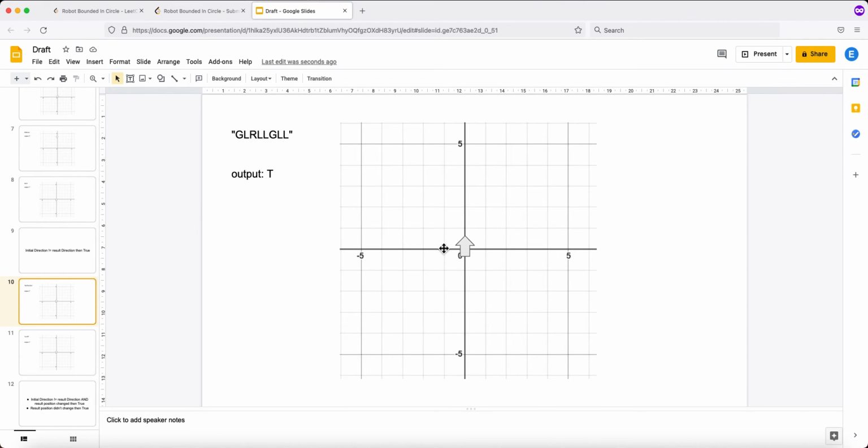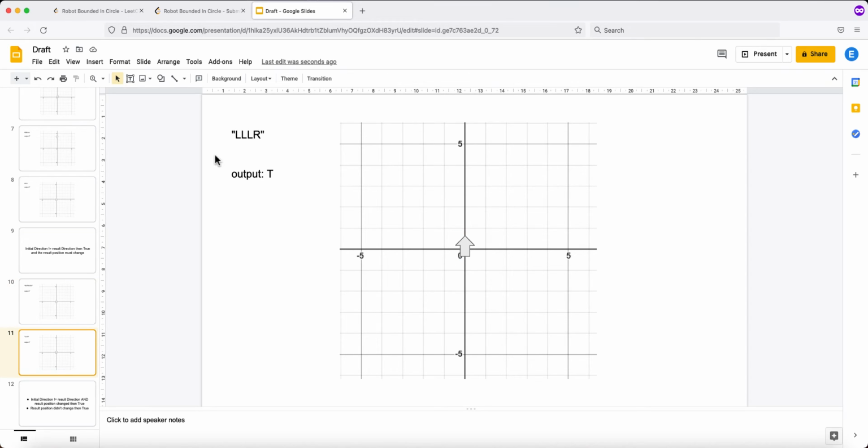But however, there could be a situation like this, right? Let's say we go, right? And then we turn left. And then we turn right. And then I turn left, right? And then I go. And then I turn left and I turn left. You can see that I end up at the same position as before. So should I return false? In this case, I shouldn't, right?